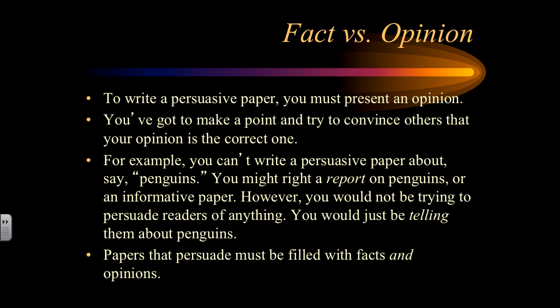Now, the next thing we need to talk about, and we will continue our discussion of this during our next class, is fact versus opinion. To write a persuasive paper, you have to present an opinion. You've got to make a point and try to convince others that your opinion is the correct one. So, for example, you can't write a persuasive paper about penguins. You might write a report on penguins or an informative expository essay on penguins. However, you can't be persuading your readers when it comes to penguins. You would just be telling them about penguins.